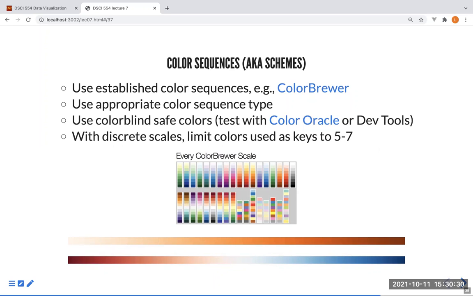So when you need to create any graphic, you need to come up with a set of colors that are going to be good to use. And what you don't want to do is pick those by hand, just because you like the color. The reason is, as we've seen, that the colors interact with each other.